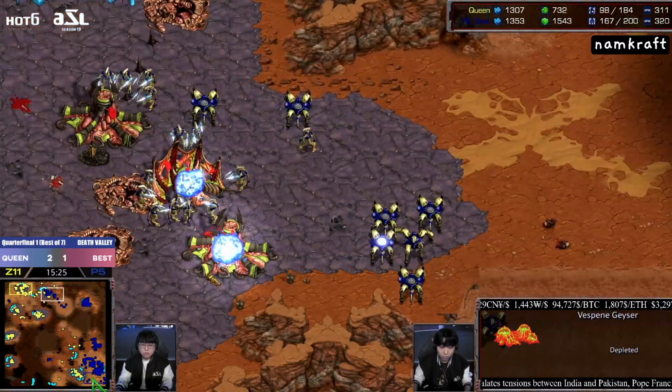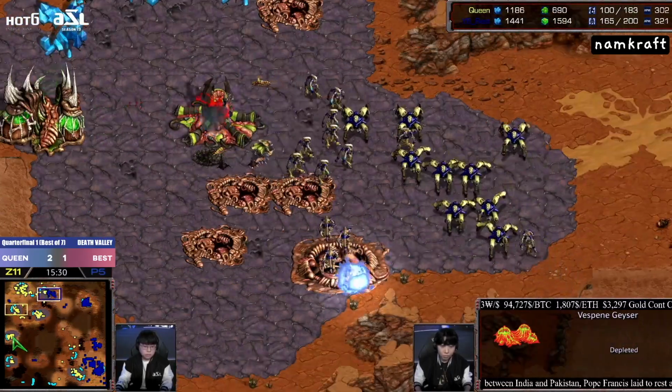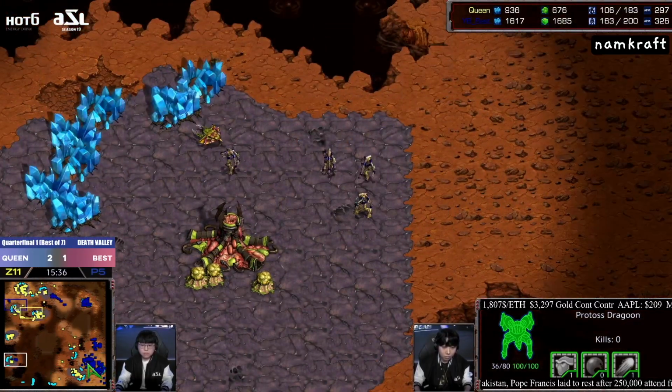And now Queen is boxed in, but there could be a drop. There could be another Arbiter coming out soon. Let's see what's going to happen here. This hatchery is going to fall. He needs to attack and snipe the hatchery. He's going to just snipe it. There's a single lurker buying so much time, but Zealots are attacking the new base. He needs to snipe the hatchery right now.